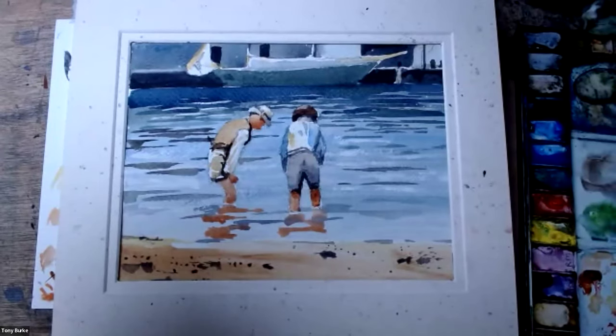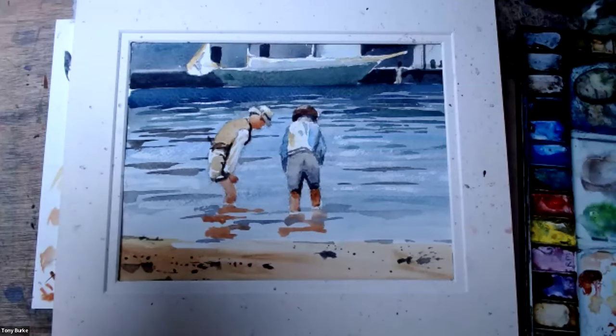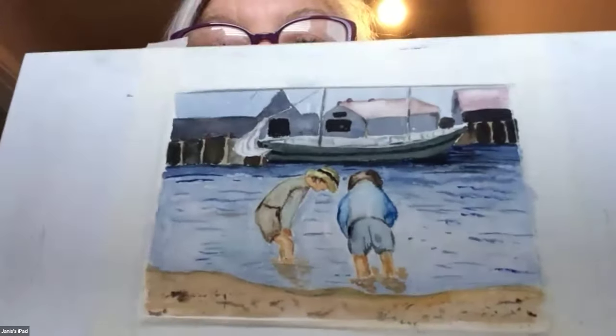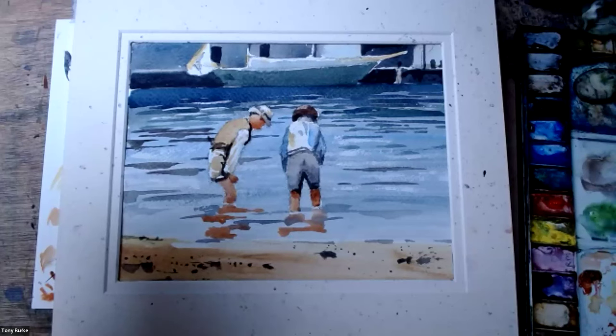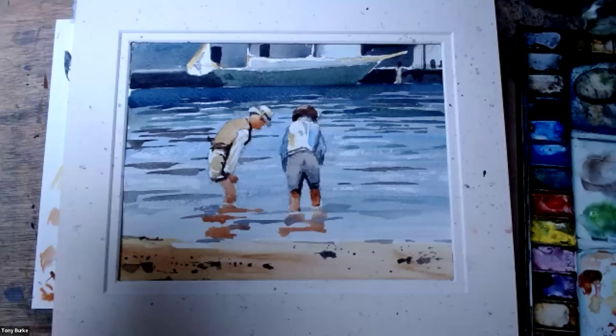Thanks. Janice, let's see. Right, this looks quite accomplished as a picture, and the depth and the distance, really good. Thank you. The figures look a little bit unsteady. Well, they could be on soft sand or something like that. Thank you, Tony. Nicely done, Kirsty.